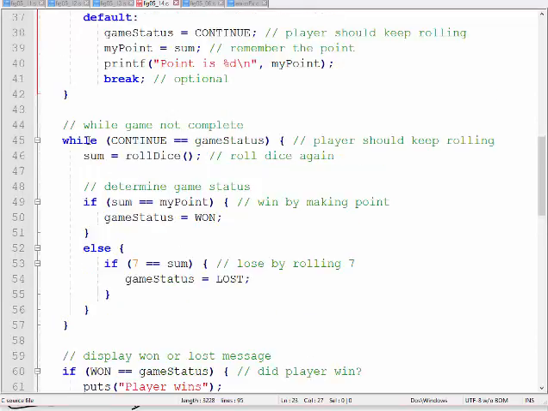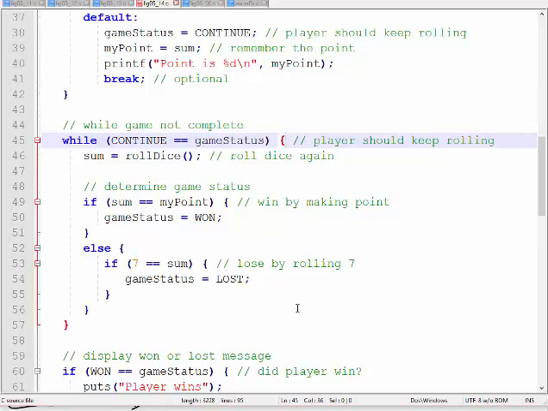And if you win, you get that the player wins, else you get the player loses. So this is embedded in a while loop, so the while loop goes between here and here. Make sure you see the alignment. So this while loop will continue. We will continue to roll the dice until either you have a win or a lose.